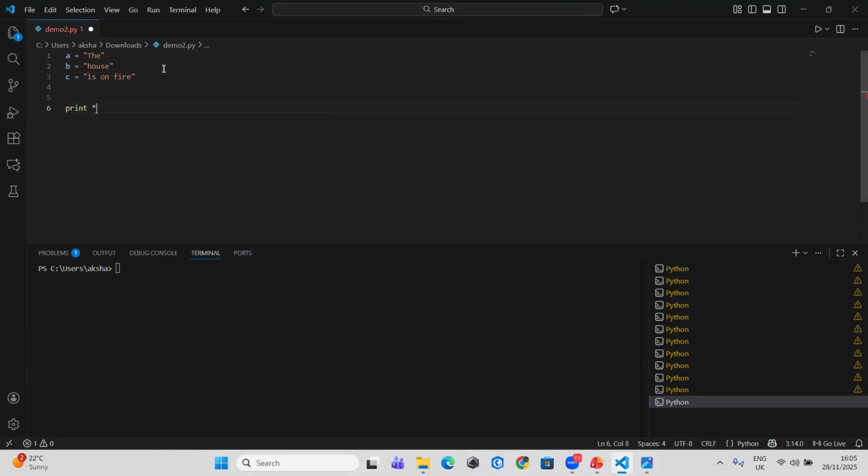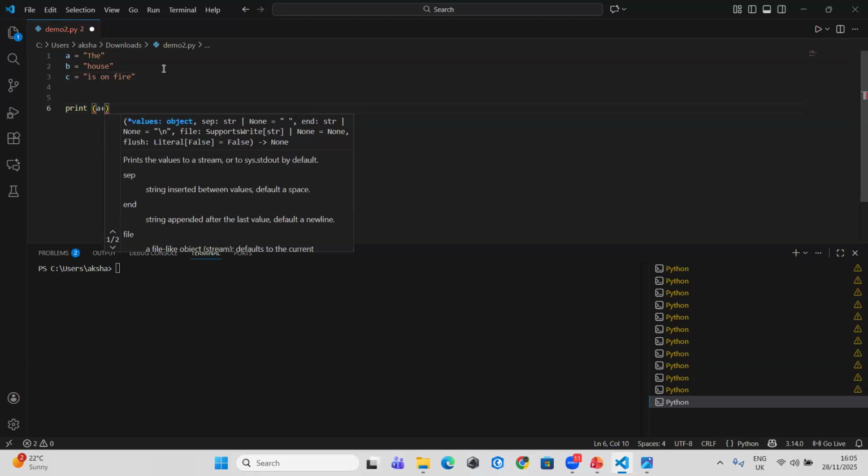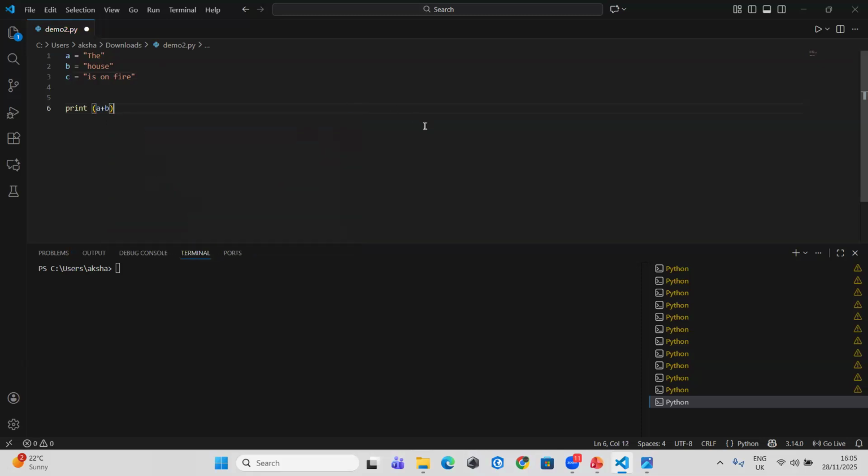What do you think will happen? The house. So when I do this, do you see the and house are combined now?